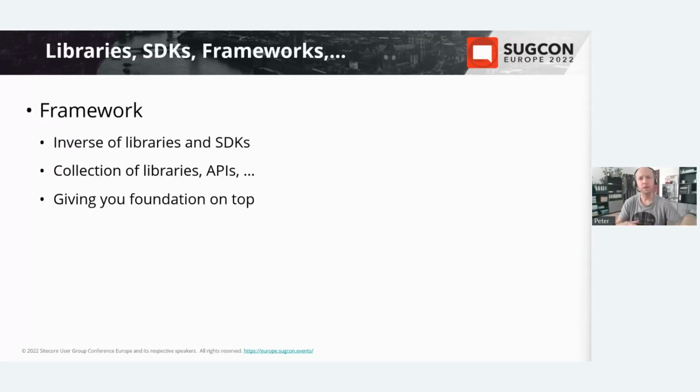So basically, the libraries and SDKs are giving you the functions, the building blocks. Of course, also the frameworks contain these functionalities, so these functions and set of functions, but they're also giving you a foundation. So basically like a set of functionalities that are enhancing the language that you are using the framework on, or a platform, like in this case, Sitecore. While you insert a library into your application and call it from your code to perform certain functions, frameworks require you to insert your code into them, and they call your code at the right moment.